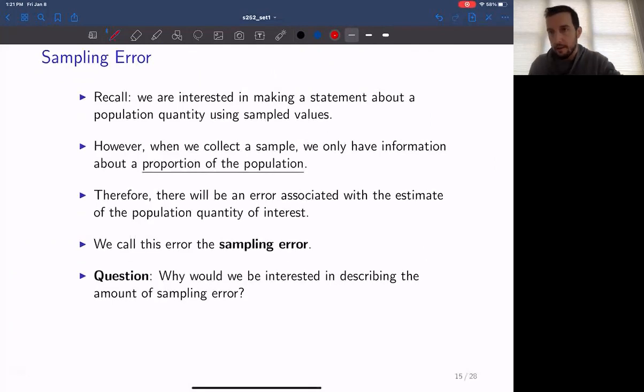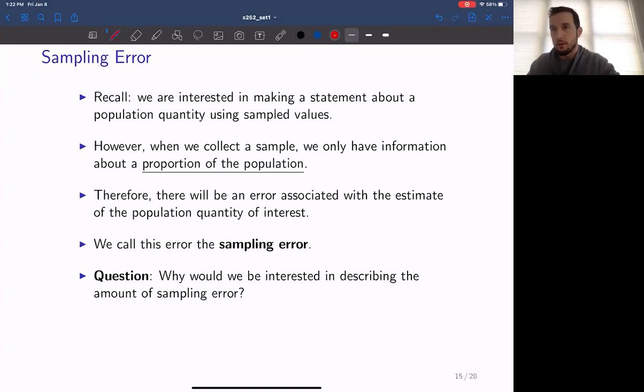Now, one of the main reasons why we want to know the distribution of the statistic or of the estimate that we are using is because when we take a sample from a population, there has to be an error associated with that sample, because the sample is just a subset of the larger population. So the sampling error occurs as a result of us taking a smaller portion of the larger population and using that to build statistics and then inevitably conduct inference.